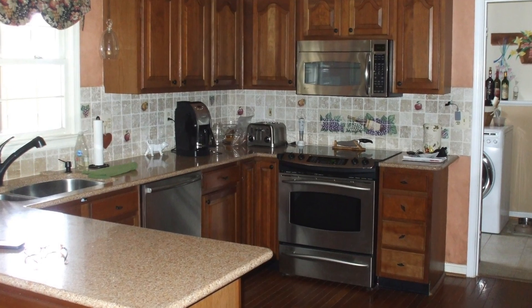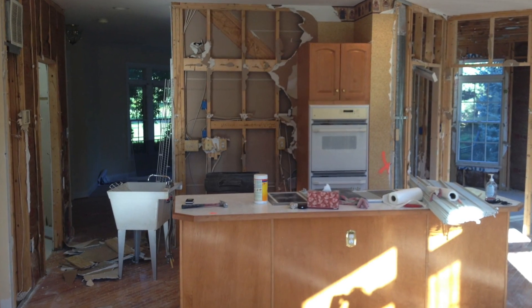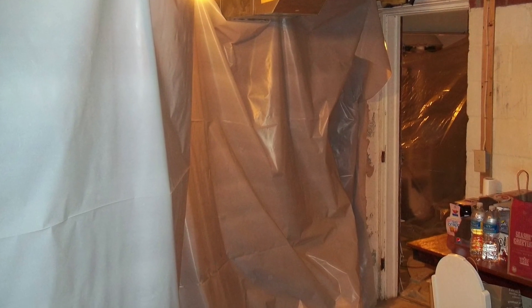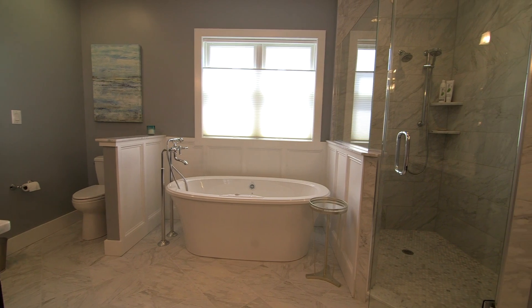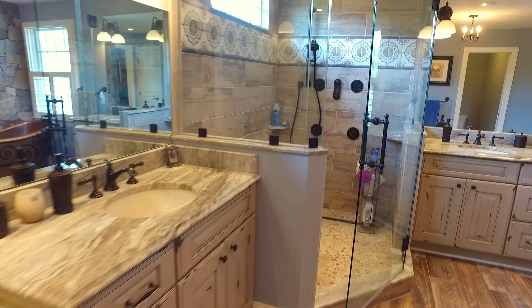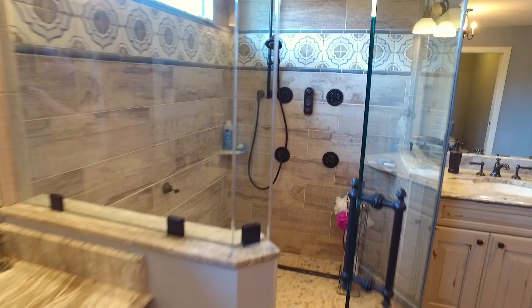If we're remodeling your kitchen, some homes are large enough and have enough space with proper plumbing already that we can put a temporary kitchen in. A lot of times this is in the basement — with minimal plumbing we can put in a mini kitchen, so to speak. Moving from a kitchen to a bathroom, it is a small confined space. That's pretty much going to be off limits because generally there's only room for one worker at a time, so your bathroom will typically be down the entire duration of a bathroom job.